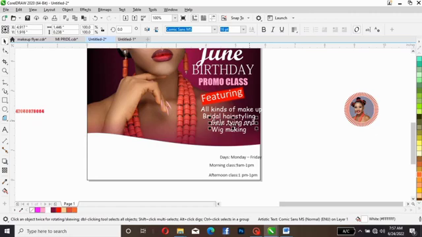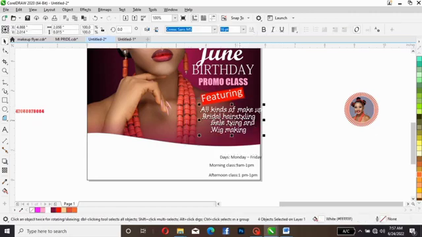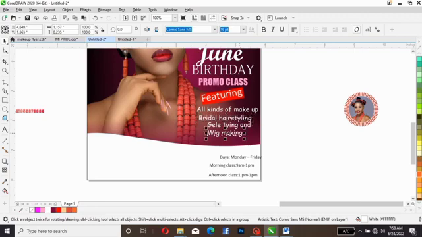Shift down. Okay, let's position it well by shifting. You can see, let's bring this down small, bring this down small, bring this down small. Okay, you can see I'm just bringing it down.